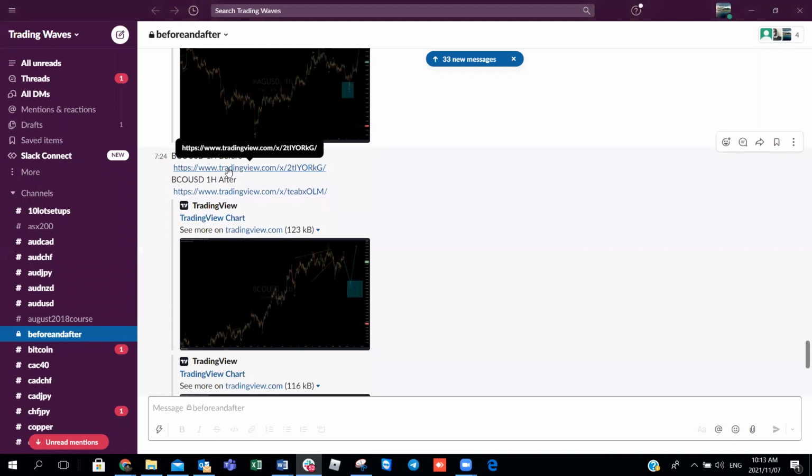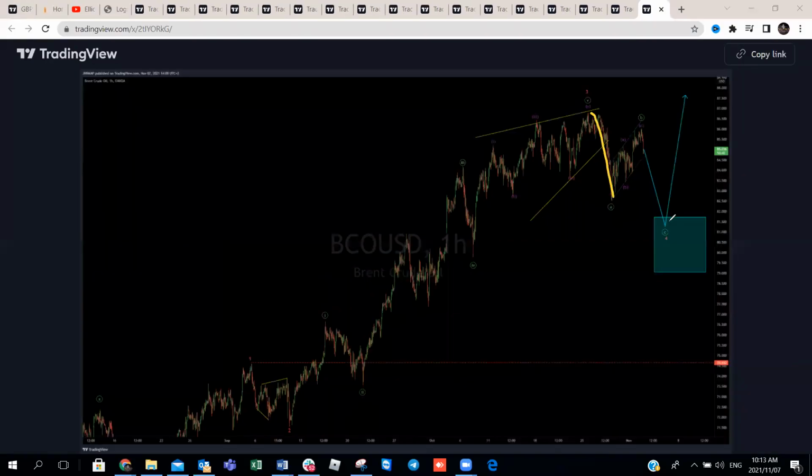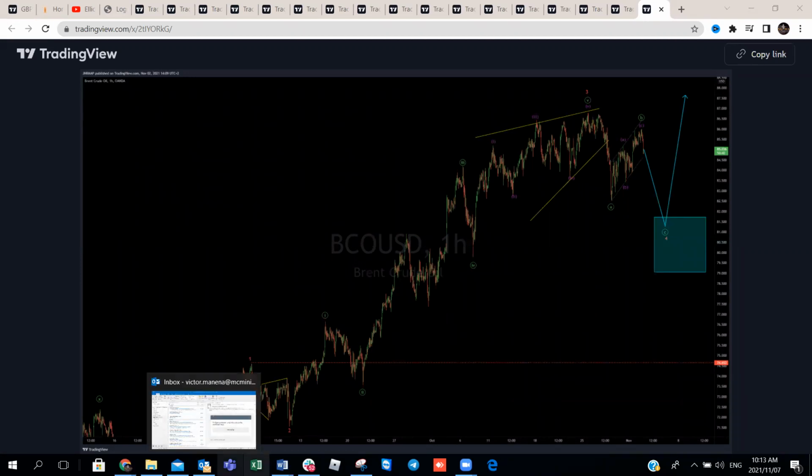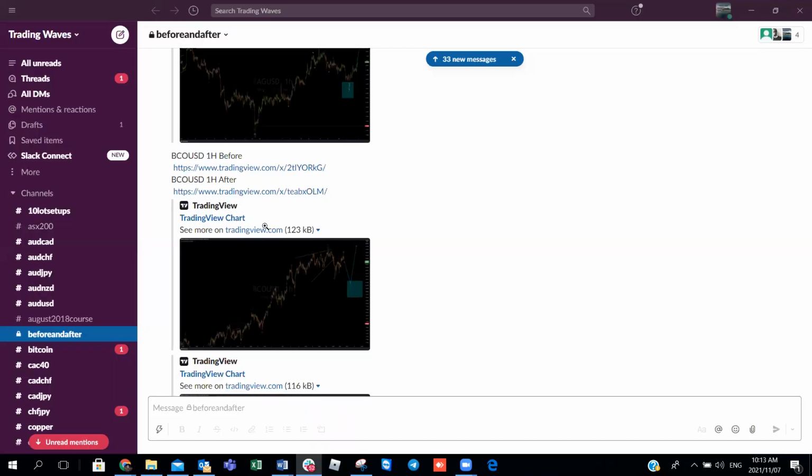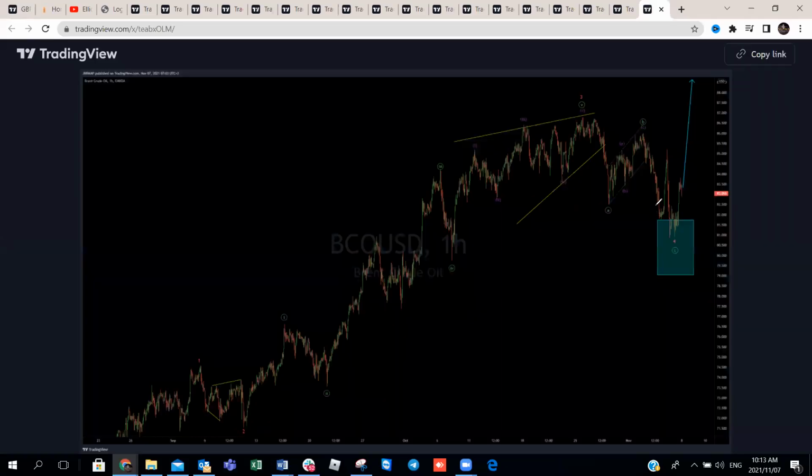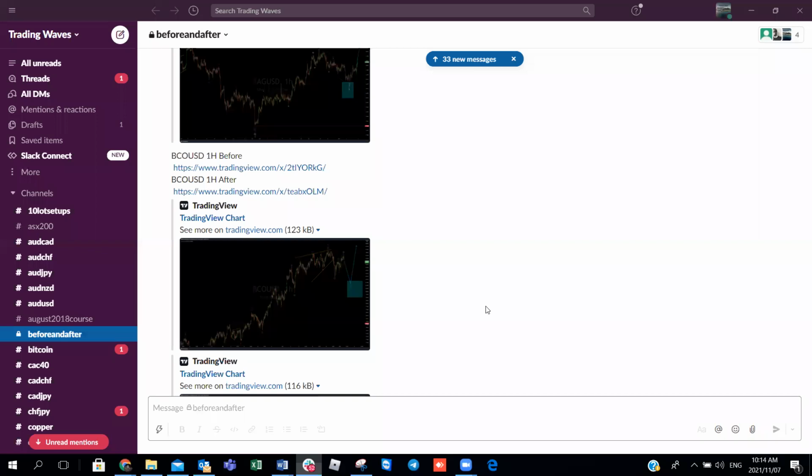Brent crude oil, this is a recent trade from just the last week. We're focusing that Brent crude oil will give us a 3-wave corrective structure into the blue box and then push to the upside. Let's have a look at how this is playing out. It has not quite played out as yet. We've just gotten into the blue box. We expect that to start pushing out from the blue box. We've made a move here, but that does not change the structure at all. We're still just in the blue box. We expect oil to start pushing up higher from the blue box. So as you can see how powerful the blue box is, you can rely on a blue box trade setup.